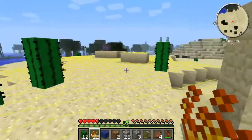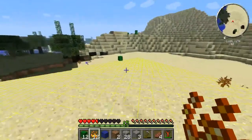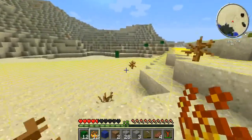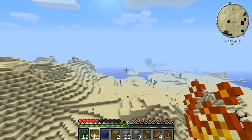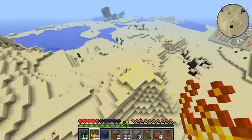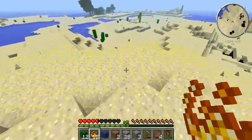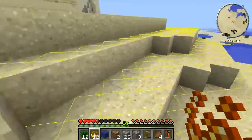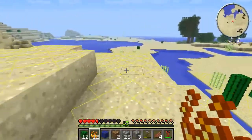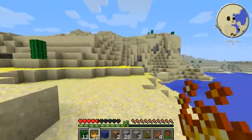Nope, nothing down there. Usually if you dig straight down on those, you can sometimes find a chest. At least I found that generally what that means, but I haven't found it to be the case every time. Digging straight down is never safe, even with water right there. Can't stay out here too long because I didn't bring food.